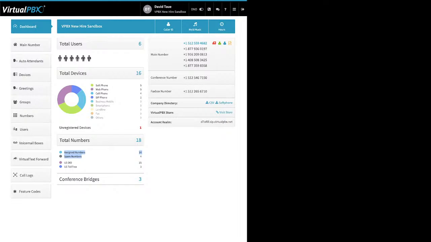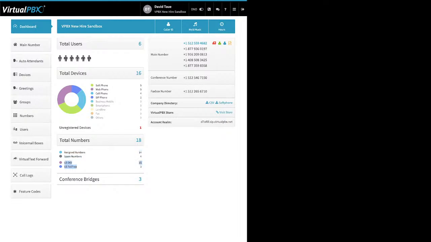Spare number counts towards my allotment, so I'm being billed for them, but I'm not currently using it. Whether that's because I'm about to expand to a new market and that physical location isn't open yet, but I wanted the number so I can start producing marketing materials, or it's a number I just took out of service because, let's say, a promotion just ended, right? Now, we're getting towards Thanksgiving here in the US, so it's more likely you might be about to put a number into service for a special promotion, right, for Black Friday or Cyber Monday.